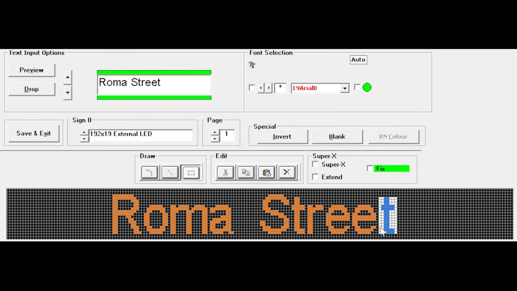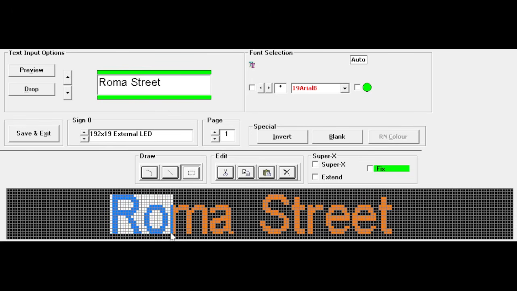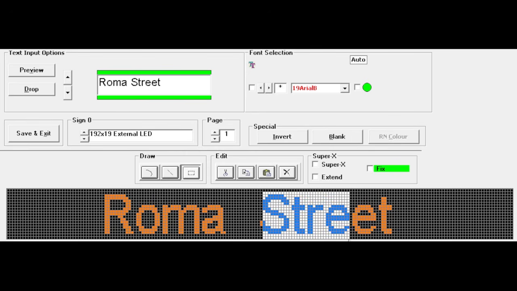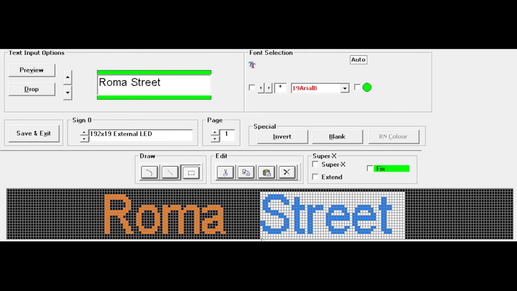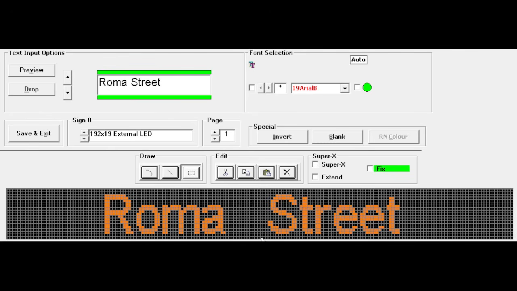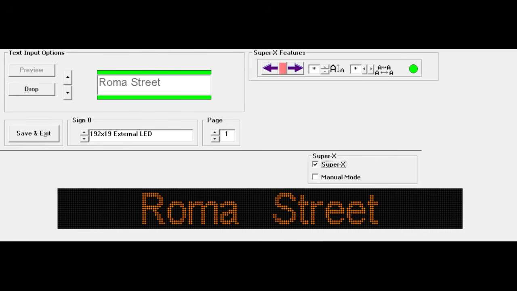So there's Roma Street. Now, I believe the gap between Roma and Street is about 3 or 4 pixels long. So we'll just do 3, because I know the gap between 2 words is annoying. That looks about right. Fix Super X, and there's Roma Street.